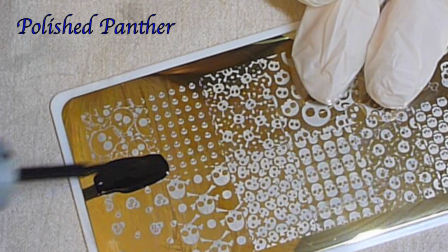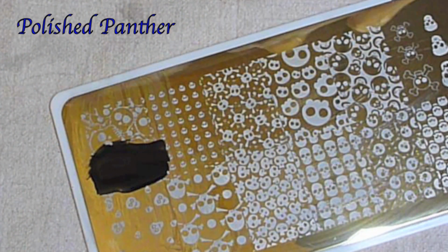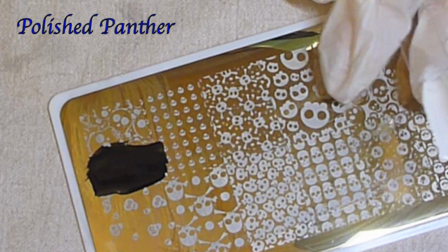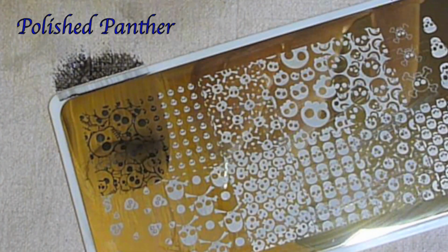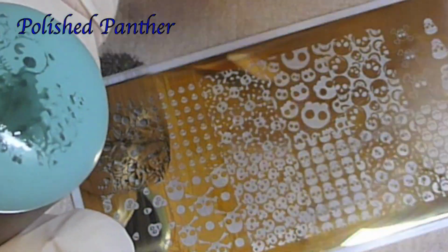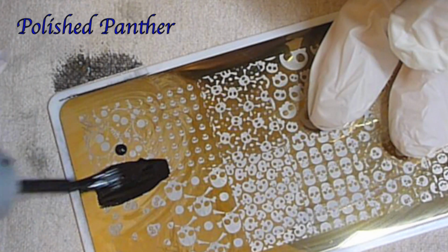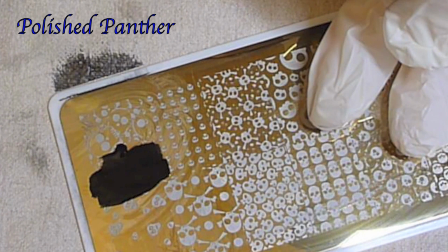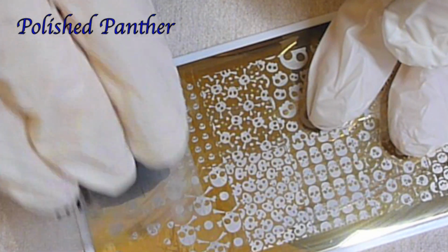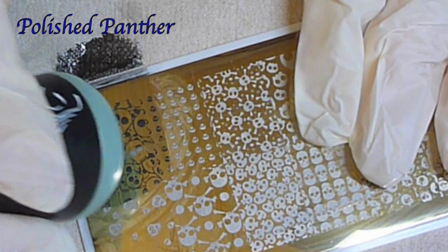So you can actually see here after I scrape the image that there's a slight dent to it and it actually pulls the polish right here. So to try to correct that little nail polish being pulled to that area, I scraped harder, which you can see there, and it actually left a bald spot.